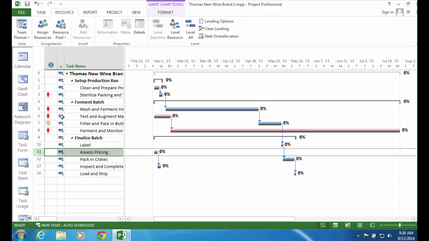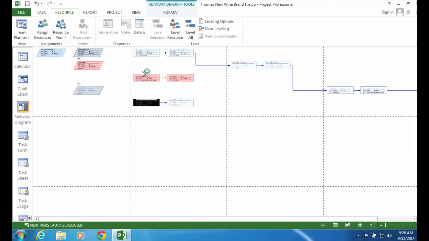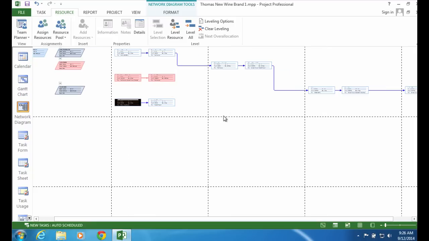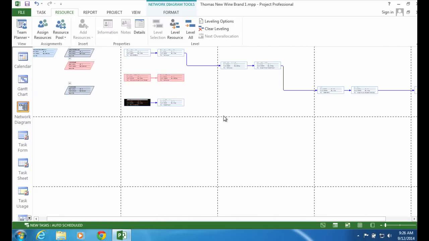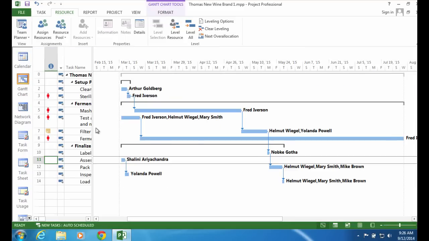So another way I could pick that up, I could come across over here to the network diagram, and again, I see that there's this orphaned set of things, and the critical path is in fact part of the orphaned set here that aren't connected. So maybe they shouldn't be connected, maybe they should. Let's go back and think about it.